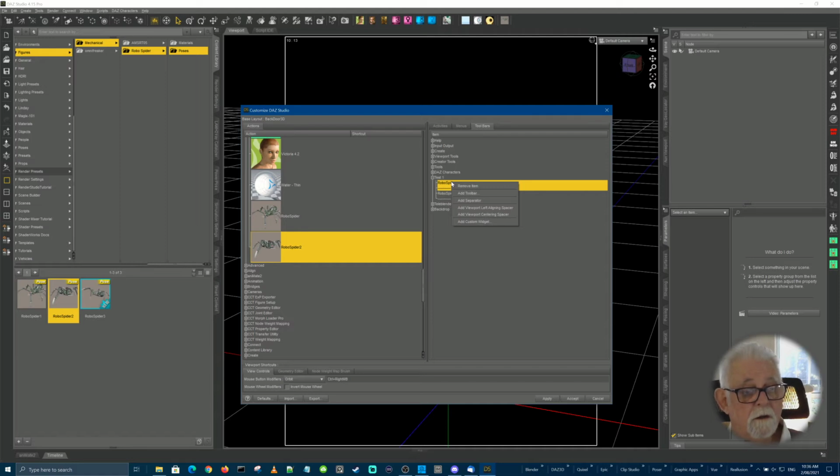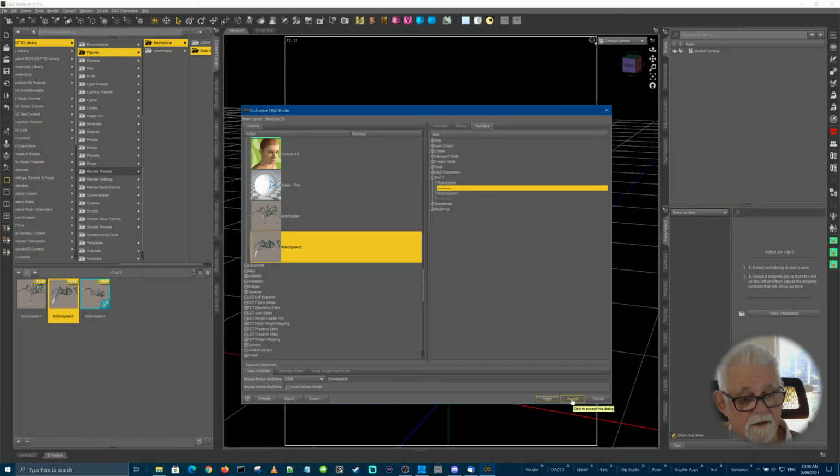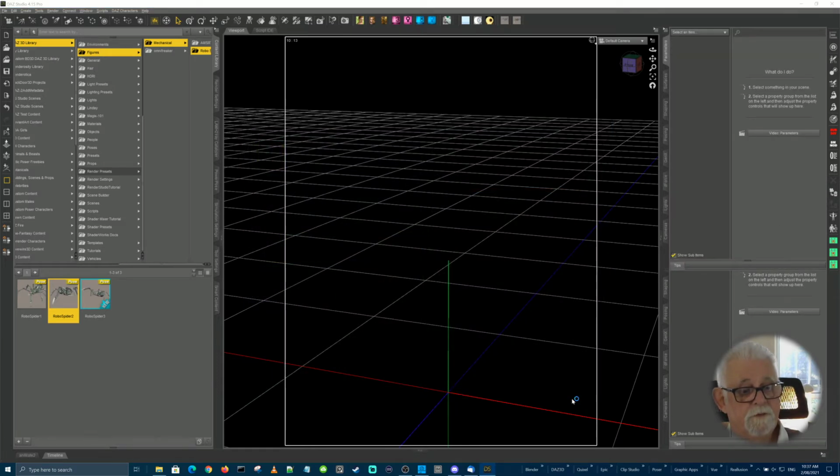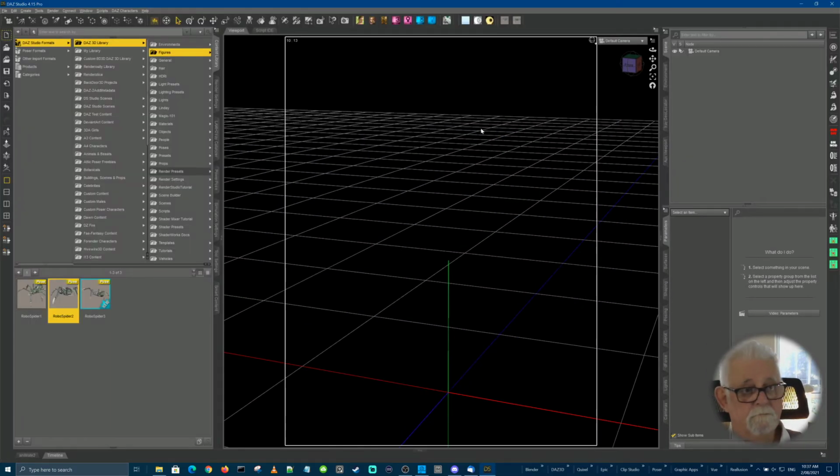Or I could have created a new toolbar under this so that it would cascade and you would get a clickable arrow. No, it's not going to do it. It's going to make a liar of me again. Anyway, I think it's version 4.15 of DAZ Studio. It's not doing what I want it to do. So now we've got a custom toolbar up here, much the same as I have the others.